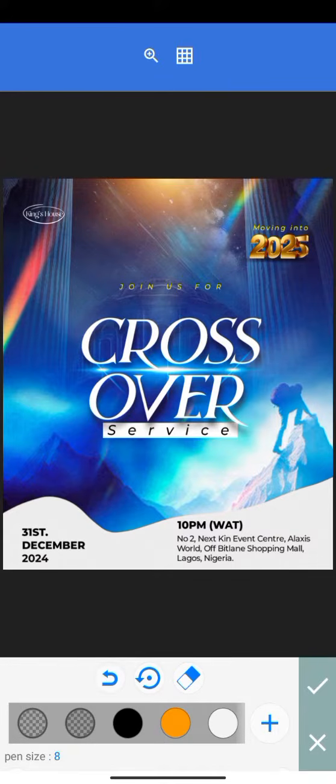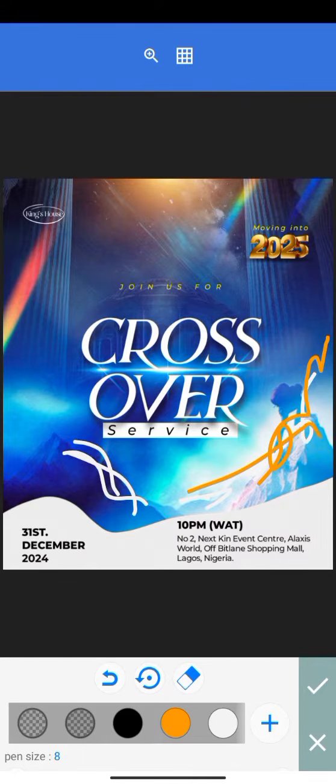This actually means that in the course of this year, this guy has surmounted this mountain here. He has gone past this mountain, came to this valley here, and now he has one more mountain to surmount before coming into 2025. That's crossover. You can see that it follows the story, just like a person scaling through challenges, difficulties, and the hurdles of the year, and coming into rest. That's just what it symbolizes.